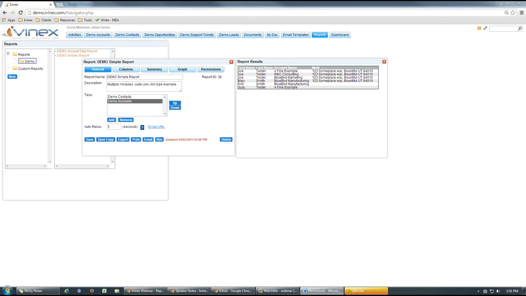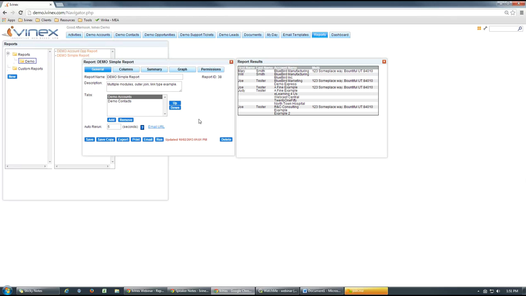Now I'm going to do a simple reordering. I'm just going to reorder the modules. I'm going to put the accounts on top. So give me all accounts and contacts. Let's run that again. Okay, and it's drastically changing the way in which my report pulls at this point, because now I'm asking for, you'll notice there's no blanks in the account column, because that's the first thing I'm asking for. I want that first, then try to match it up with contacts.